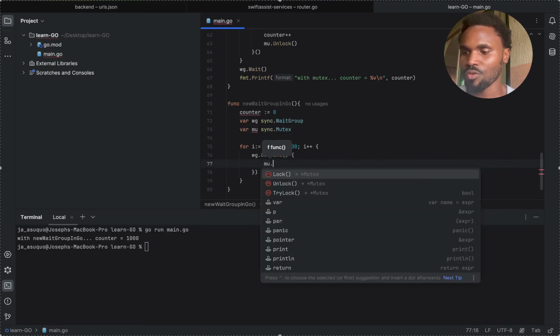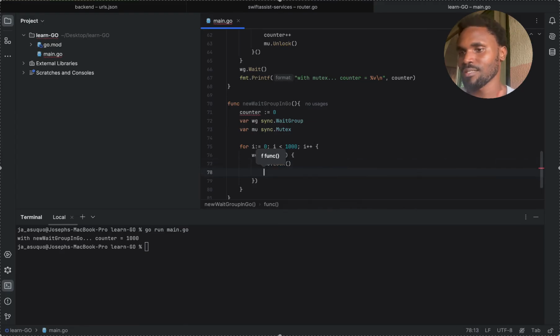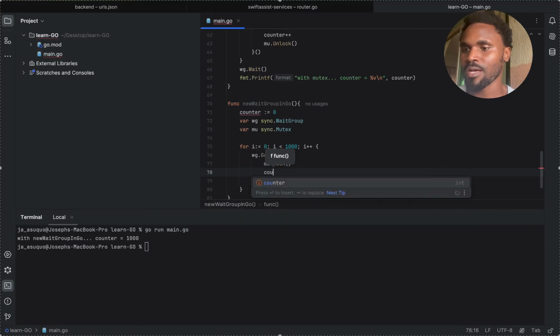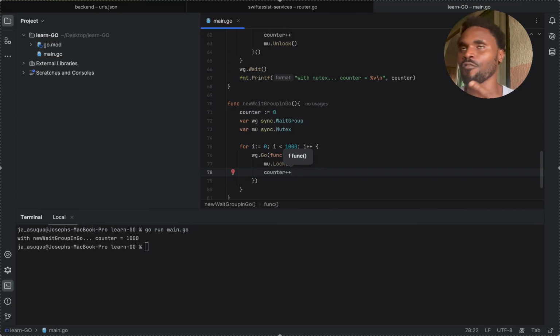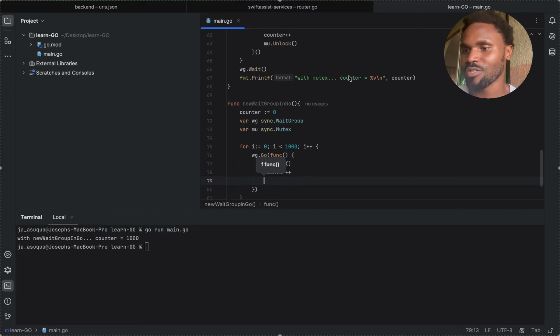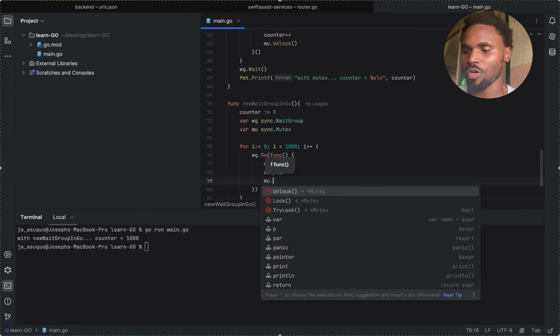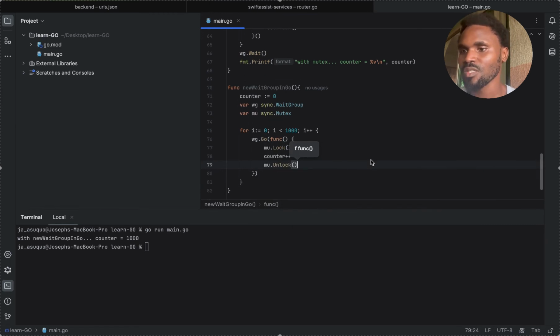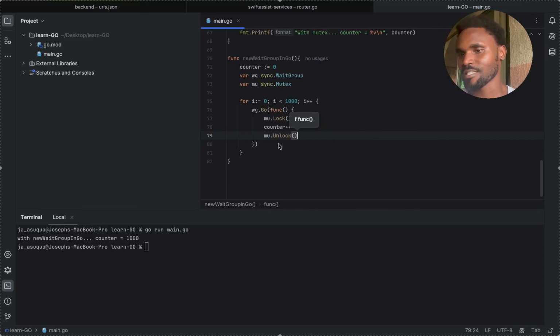So we just do mu.Lock. If you don't know what this is in mutex, please refer to my previous video. So what we are just doing, we're locking these resources, the resources that we want to manipulate, so as to avoid race condition. Please, you can check out race condition in previous videos. So we are going to still do mu.Unlock when we are done. And funny enough, that is all.